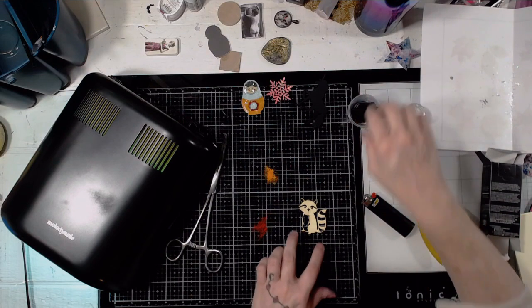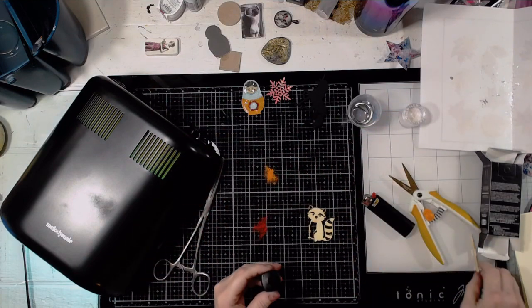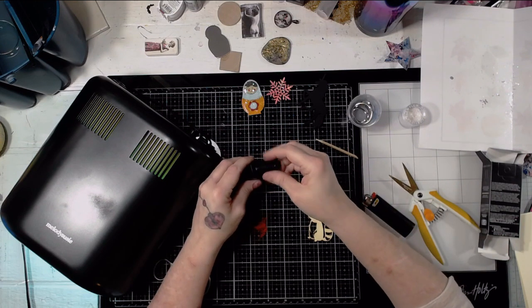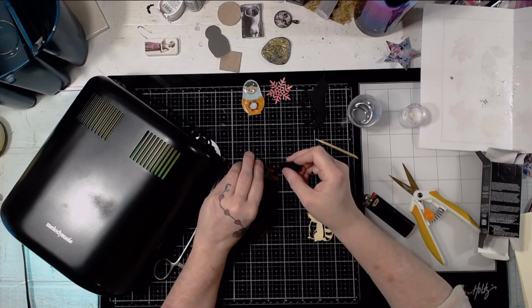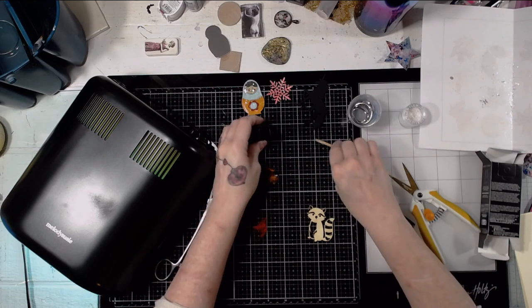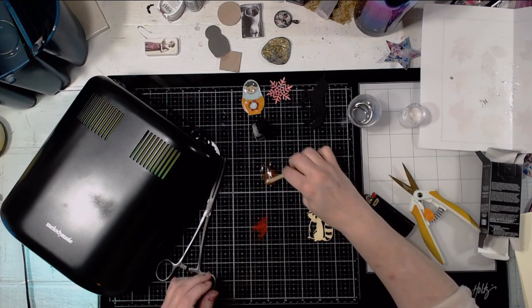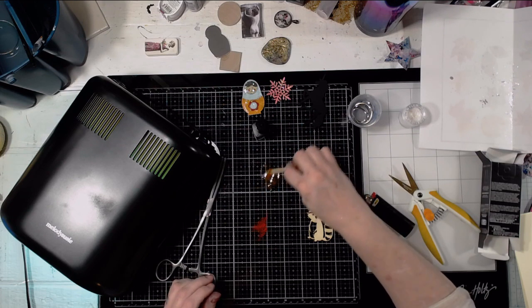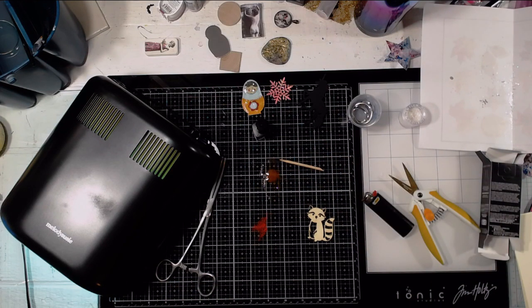And what I'm going to do is hopefully get enough of this out on here. And a toothpick. Oh, I've got this thing. I'm supposed to be able to just mix this in. Now, of course, it's not going to be super opaque. Because it works. However, I'm going to get more. I definitely need more of that color.